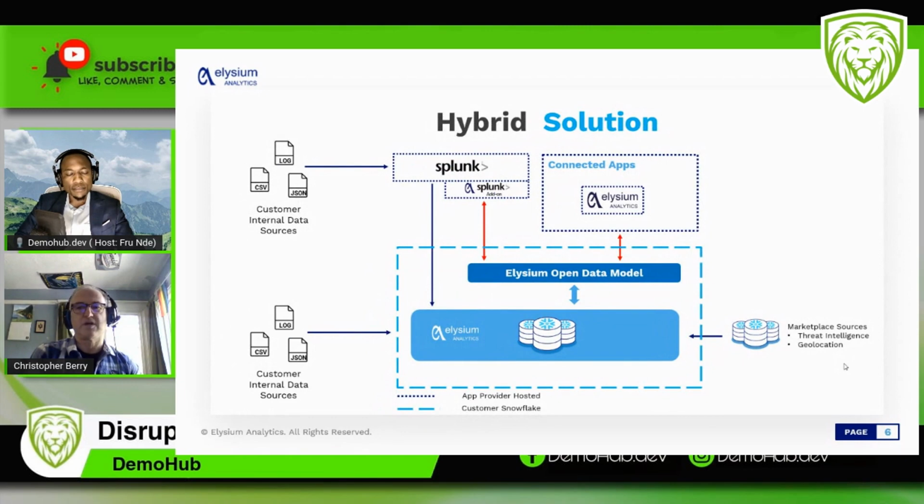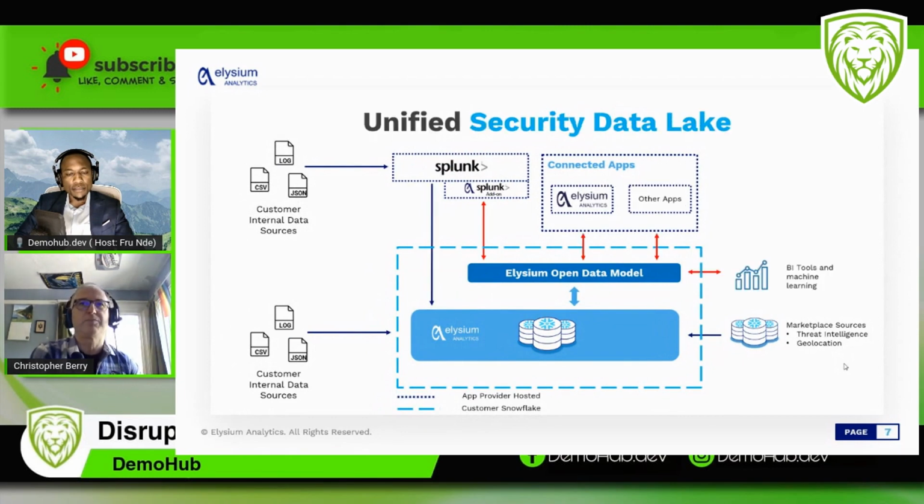And then what does this also let you do? You can start plugging in other tools. What our customers are excited about is that once they have the data in their data lake, they can start sharing the data with other organizations. Because today, most Splunk users or Splunk admins wouldn't want to share the data with their IT or maybe their HR department, worried about impacting the security team. With this platform, you can share your data through maybe a BI tool, or just share the raw data with, say, your HR team, and it really has no impact on your security team.